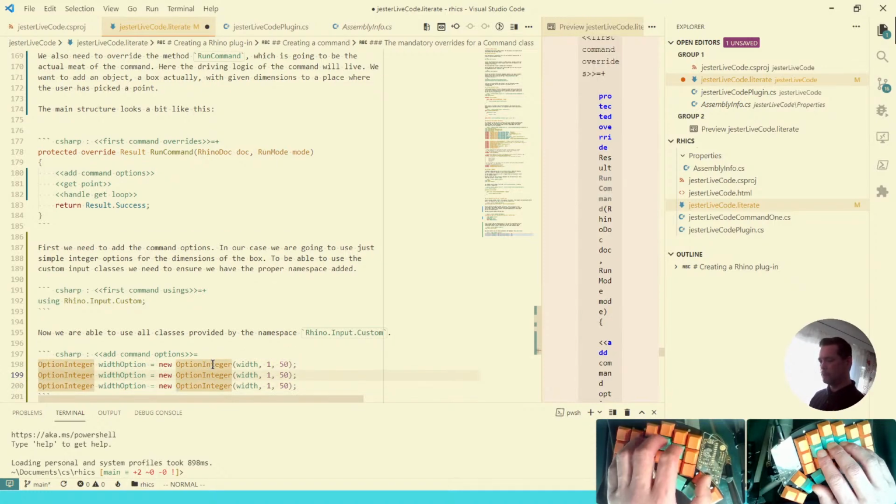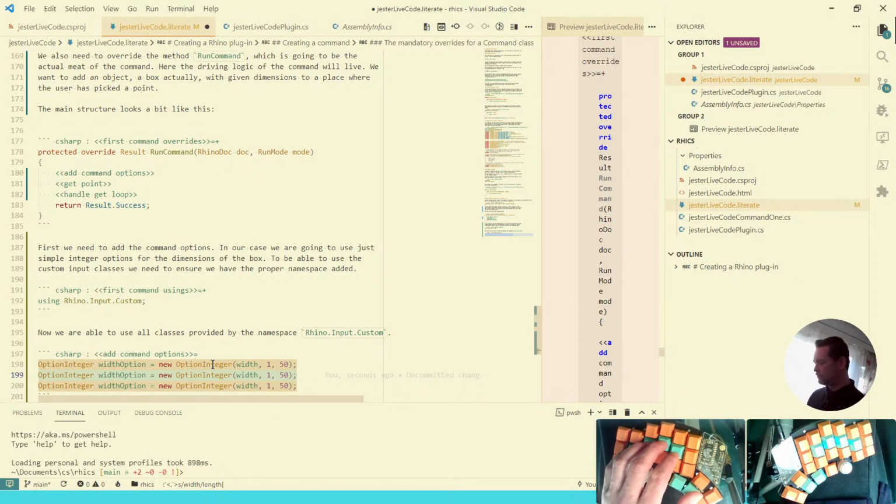And let's also add for, so I'm going to change width of the second line to length. If you're wondering where I'm typing, down at the bottom of my Visual Studio Code in the status bar, I'm typing a command.